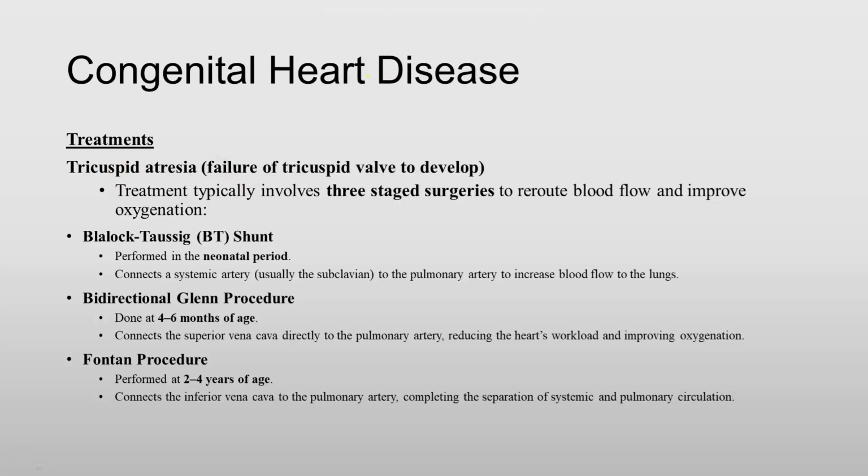So our other decreased pulmonary blood flow is tricuspid atresia, failure of that tricuspid valve to develop, right? Here, what we know is that generally speaking, we're going to have to perform surgery. We said the same thing about Tetralogy of Fallot. Right, this is going to be performed in 3 stages, and for me, that is good enough. I'm not going to ask you anything about a Fontan or a bidirectional Glenn or a Blalock.